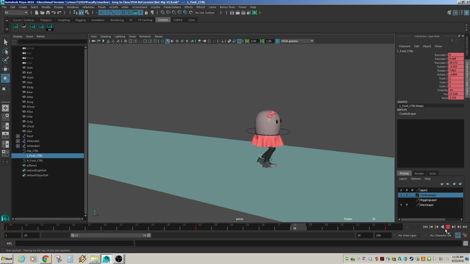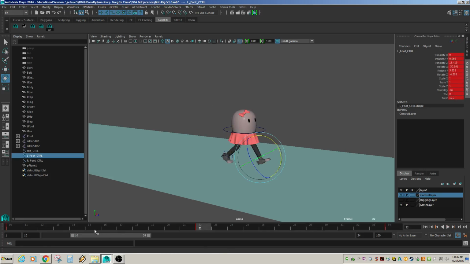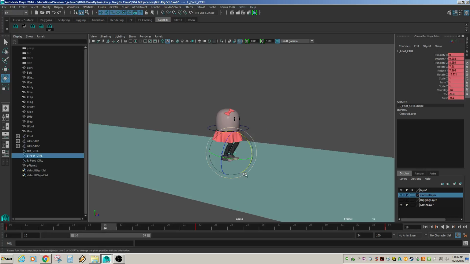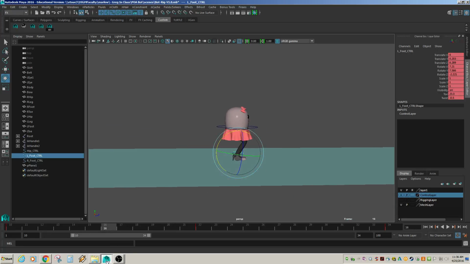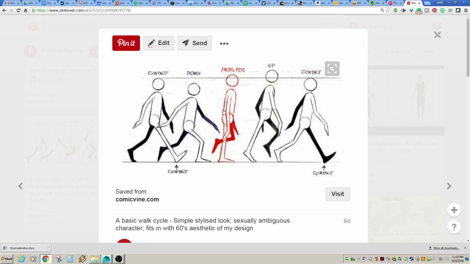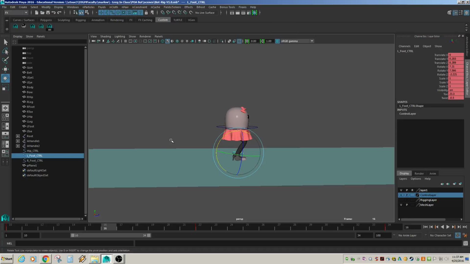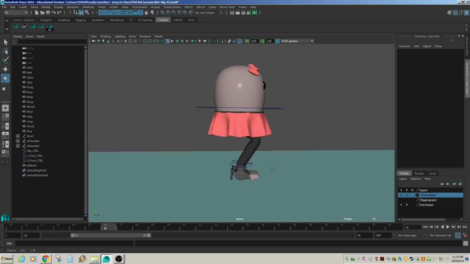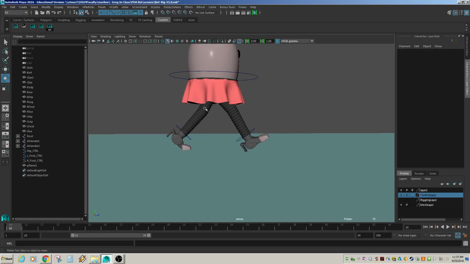And that means I have some free information on my passing pose, right? So if I go halfway in between my two contacts here, which would be about frame 16, you'll see that's not exactly what I want the passing pose to look like, but it's probably closer than some of the others. So I'm just going to use this to build my passing pose.